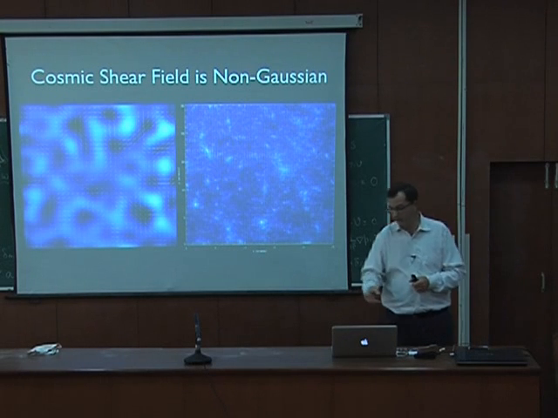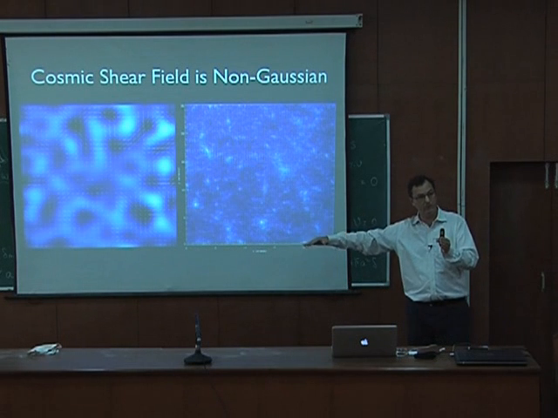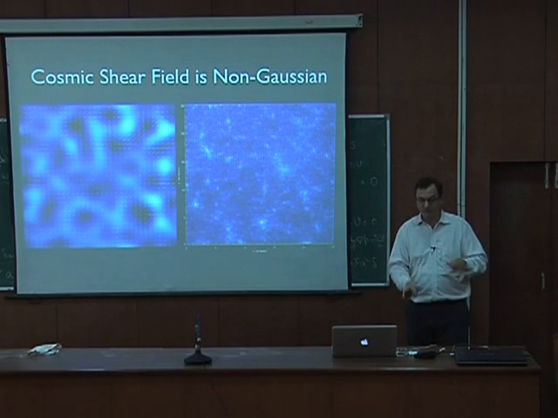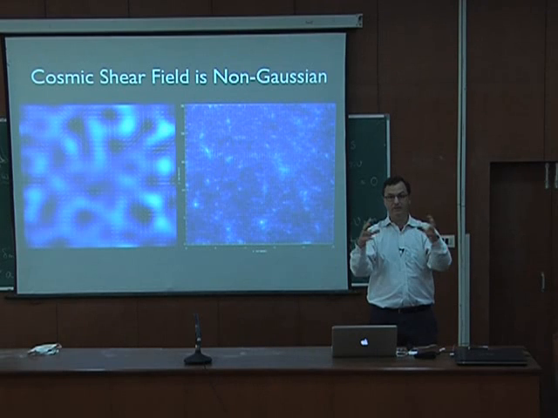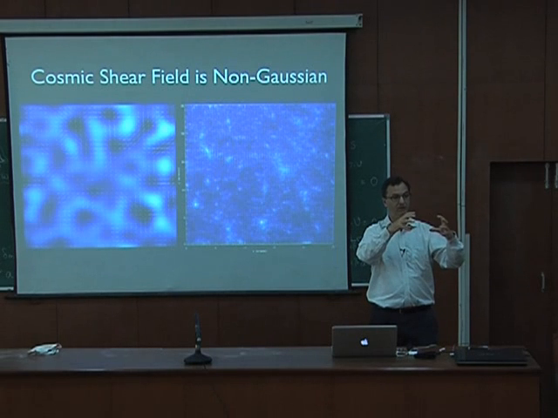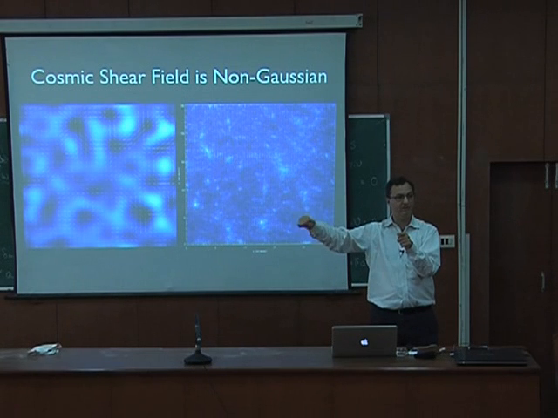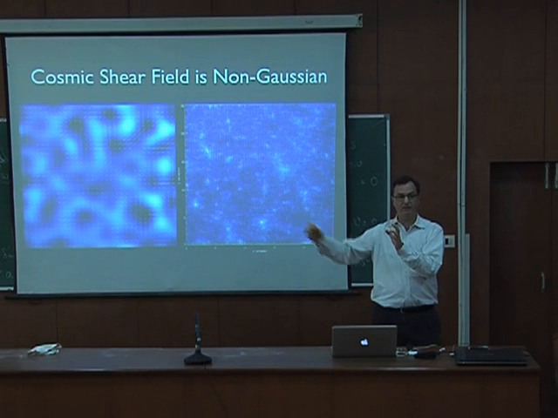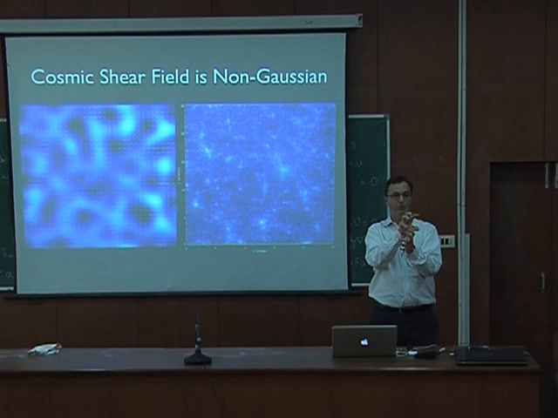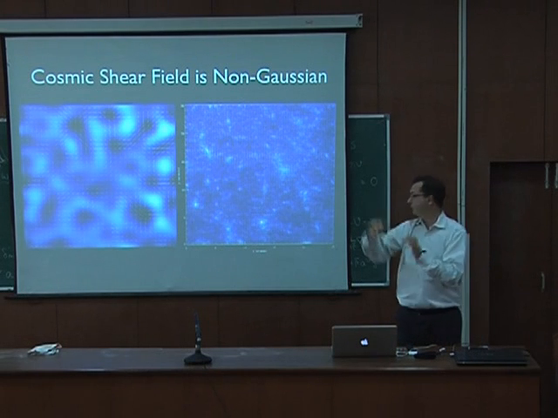Or you can just look at these peaks. Looking at these peaks is basically a way of using the fact that the tail is very long. What does gravity do, right? It makes the structure collapse, as I showed you in the simulation. It means that some regions become very empty, and some regions collapse into very dense regions. It means that the distribution has a very long tail. And why is it non-Gaussian? First, because there's a long tail, but also because a region which is empty cannot be more empty than completely empty. So it cannot have a tail on the other side, right? So it's a very skewed distribution.